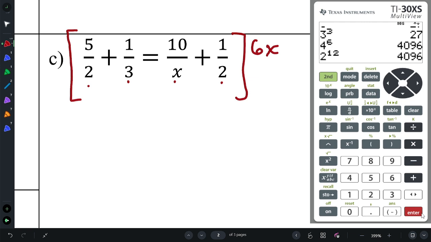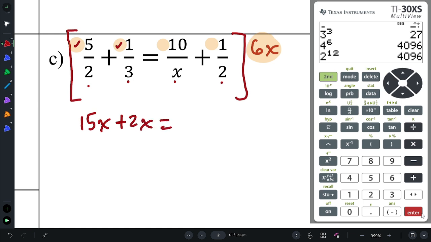What I'm doing mentally is taking this 6x, and I'm going to multiply by here, here, here, and here. And in each case, I'm going to divide by the denominator and then multiply by the numerator. So when I put 6x in this spot first, 6x divided by 2 is 3x. So this becomes 15x. You see the trick I'm playing. Now I'm going to do it right here. 6x divided by 3 is 2x. Times 1 would be plus 2x.